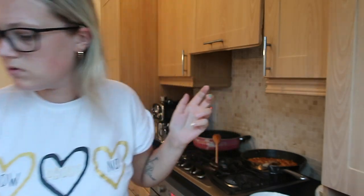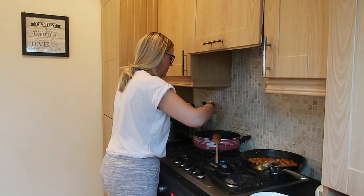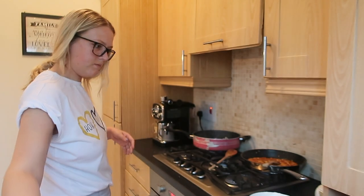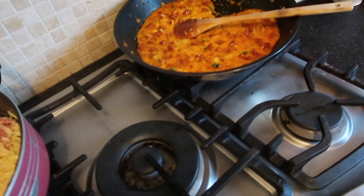Tablespoons of pasta. One. Anyways, but this is a carbonara. We're gonna put this all together now and try to eat.